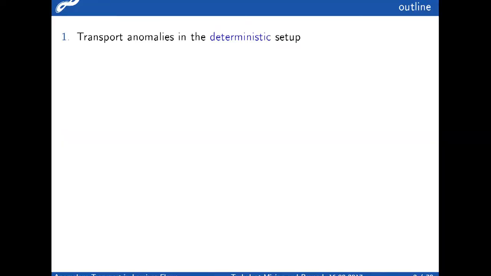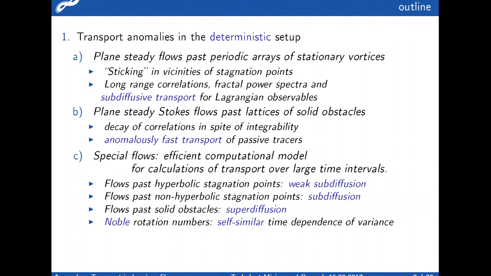First, without any noise, deterministically, the flows are laminar - flows past vortices, soft obstacles, and past hard solid obstacles. Then I will also, in the end hopefully, introduce noise and show how the intermediate time scales are affected by anomalies.